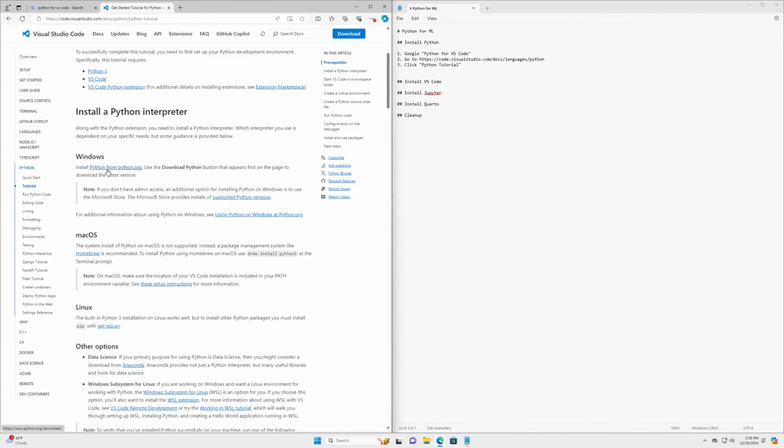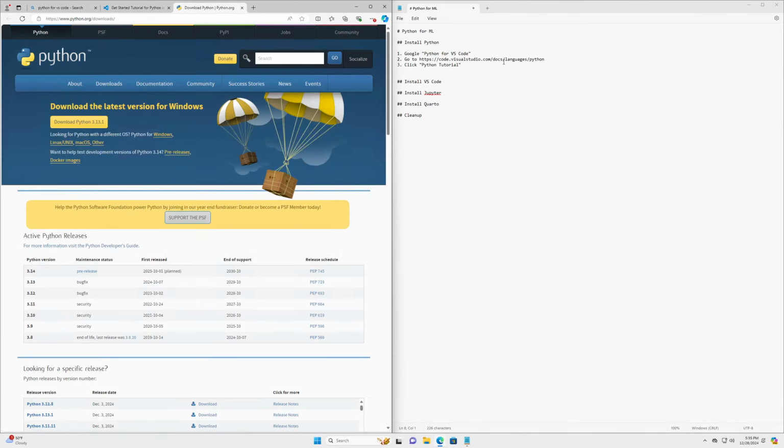So, we are going to install Python from python.org. Click Install Python from python.org. On this page, I am going to download Python 3.13.1.